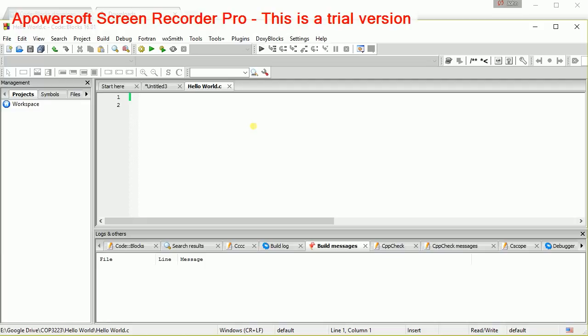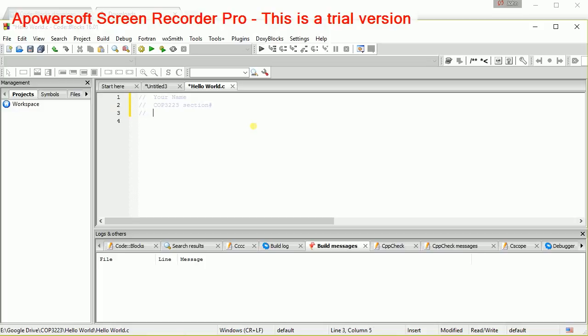For starters, we're going to start with some comments, which is code that's not read by the compiler. How do we do that? By using slashes, two slashes in a row. And you're going to put your name here. Do another two slashes. We'll put COP 3223 and your section number.